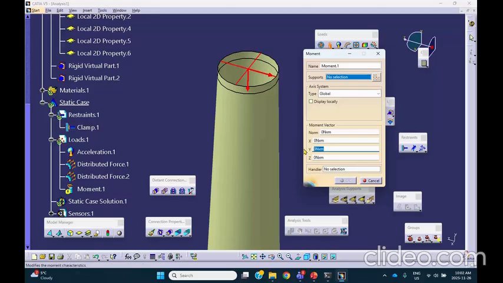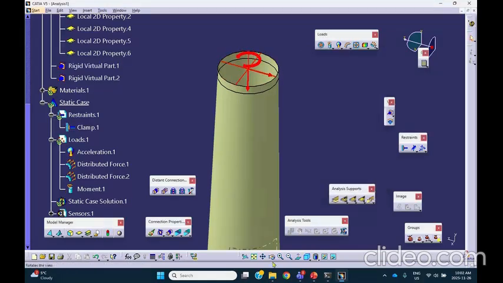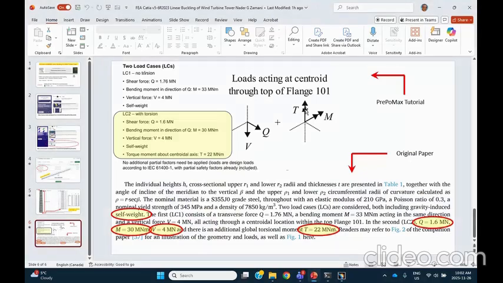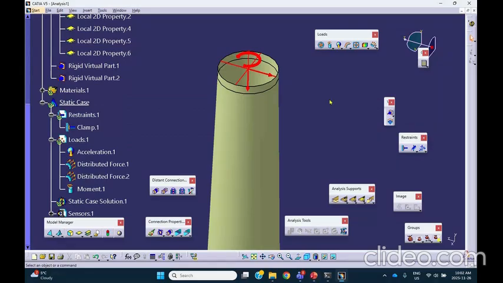Direction Y, 22, 1, 2, 3, 4, 5, 6. Visual part. That's this. This is that fellow. And then, what is that? For moment 30 meganewton. So make sure that the direction is correct though.